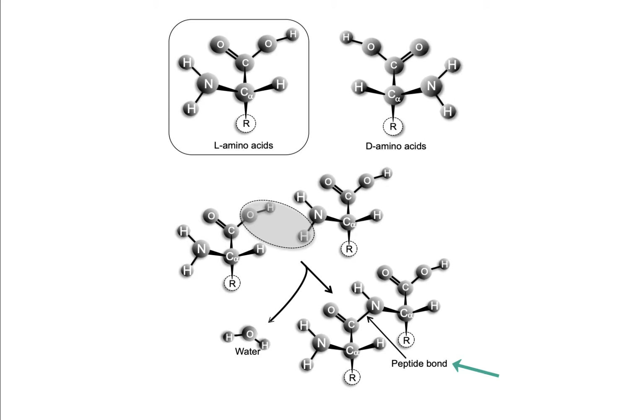In biological systems, only L amino acids are used. In a few cases, D amino acids are used, but by and large, they're all L amino acids. It could have gone either way, but for some reason during biological evolution, only the L amino acids were started with and continued. Each amino acid has what's called an alpha carbon, to which the R group is attached, and the R group differs depending on which amino acid. And then there's an amino end and a carboxyl end, and that's why you have amino acids. They're connected by means of a peptide bond between the amino group on one amino acid and the carboxyl group on the other amino acid, and that joins two different R groups together on those alpha carbons. In doing so, a water molecule is released.